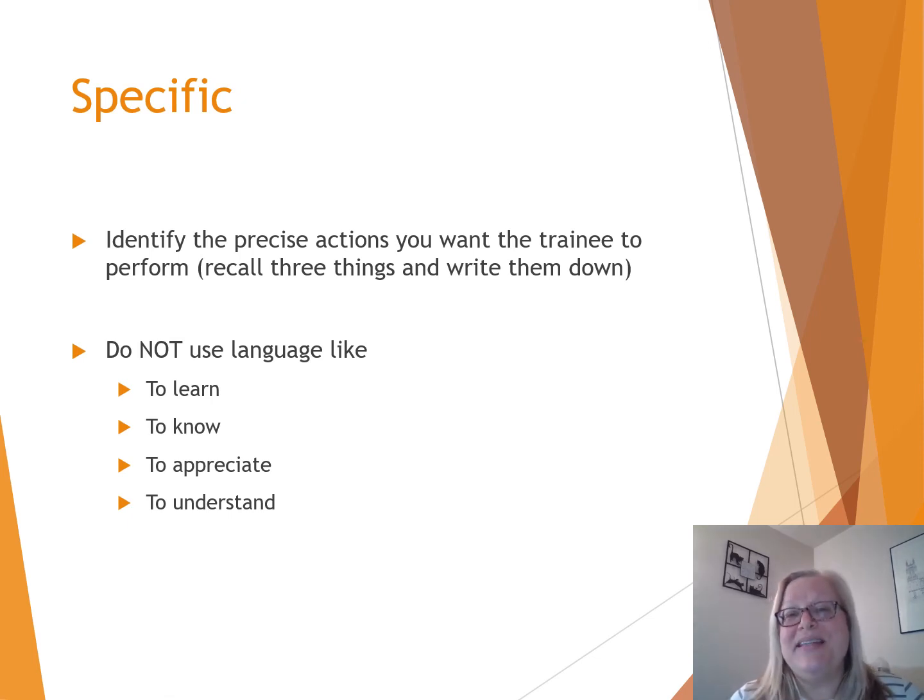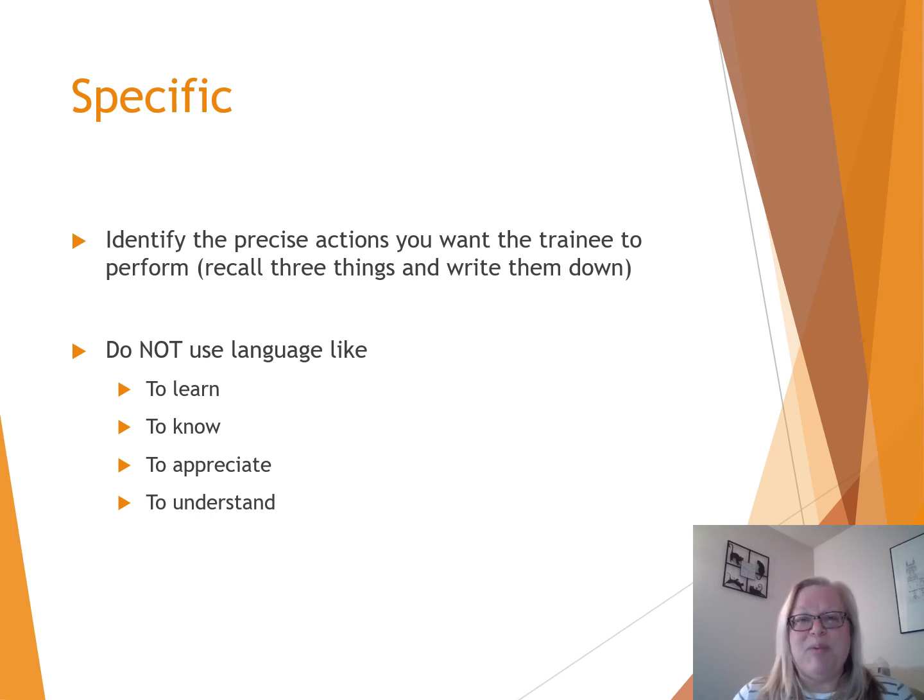Lastly, objectives need to be specific, and this is a tough one. This one trips up a lot of people. You need to identify the precise actions you want people to be able to do, such as the example here, recall 3 things and write them down. Okay, that's a specific thing that they can do.